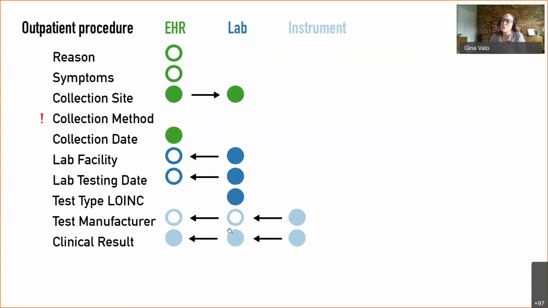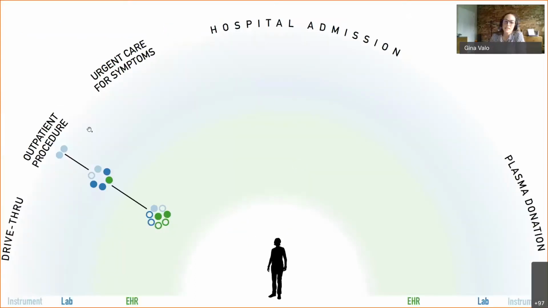Now we're going to take a look at what this interaction looks like on Heidi's bigger map. So if we look to reorient you to this image here, this green shaded area represents the EHR, then the data contained within the EHR. The middle section here, the lab information system, and the outer ring of the circle here is what is represented by the instrument or the device.